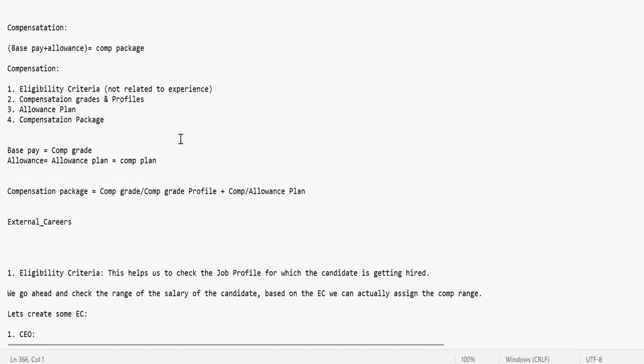Then again, you are rejected. That is again an eligibility criteria, but not related to compensation. So why I'm telling you all these things, so that when you talk to somebody, you can differentiate what comes in and what is not coming in these criteria. Also, experience, right? Yeah, that will be a part of your job profile. But all these things will not be part of your job profile. They will ask you these questions.